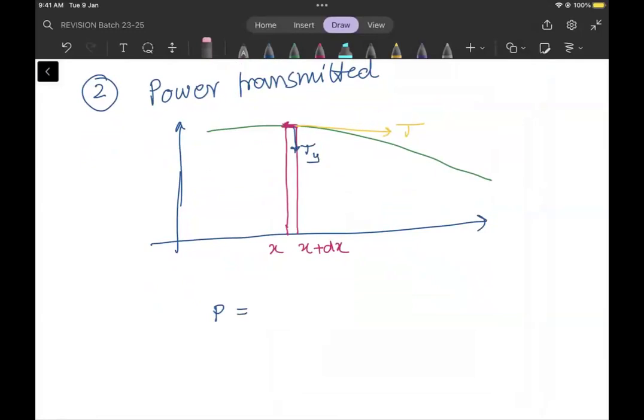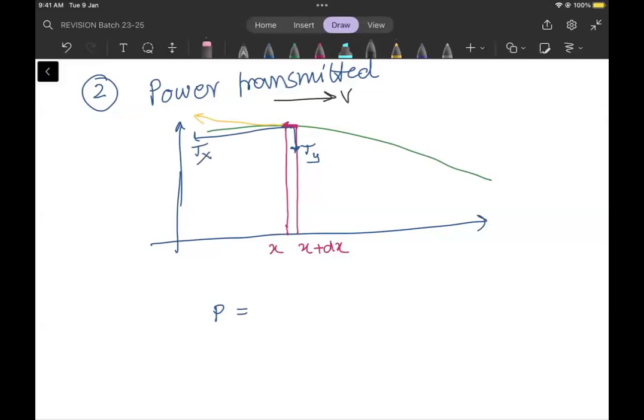And then say that, look, the power will be equal to, मैंने actually उल्टा बना दिया है मैंने. Let me just rub this out. So I'm only interested in the tension which is acting here like this. I'll tell you the reason why मैंने उल्टा बनाया. And we are only interested in the components of this. So this is Tx and Ty. So basically the velocity of the wave in this string is in this direction. So energy or power is being transmitted from left to right.